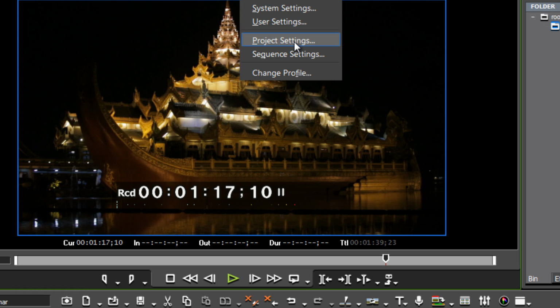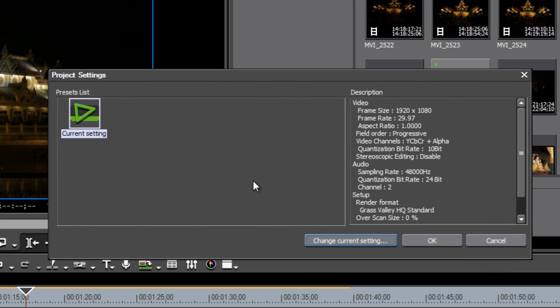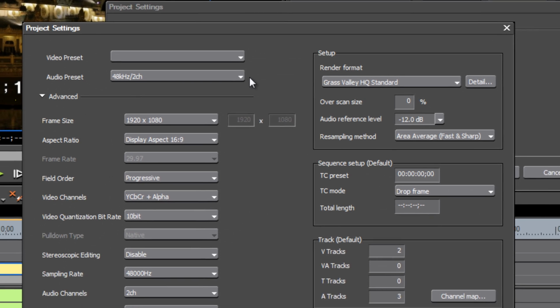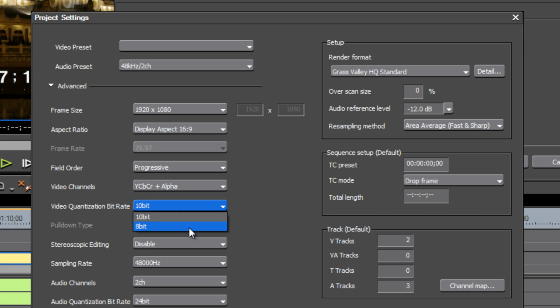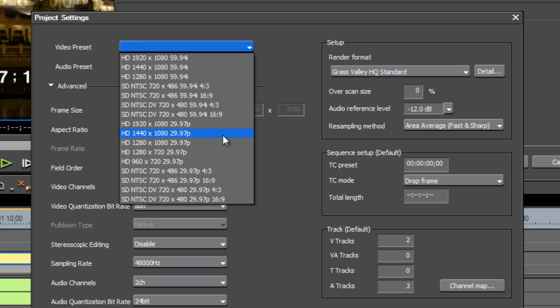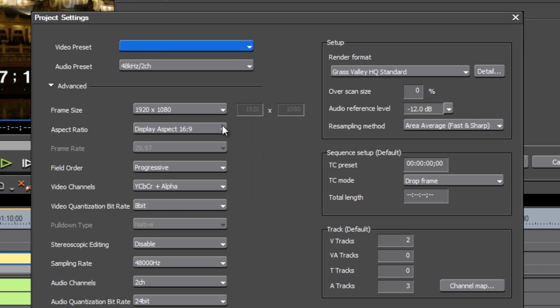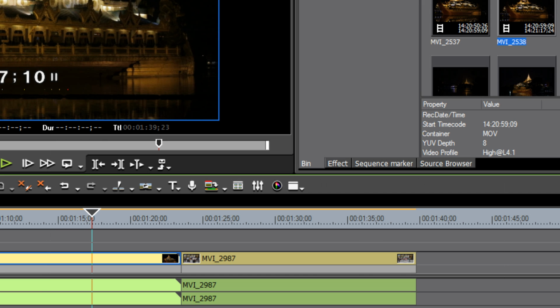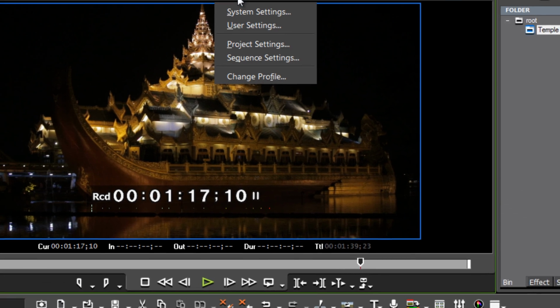And so if you find yourself inside a project that just really isn't matched well with the footage that you're bringing in, and you see that the majority of your footage is actually in another frame rate, well, again, you can go into change the current settings to something else. Let's change this back to 8-bit. But notice here where you can change your settings to be something else as far as a video preset, an aspect ratio, frame size, field order. There's all sorts of changes you can make within inside a project. It doesn't actually allow you to change everything, but it does allow you to change a lot of items.